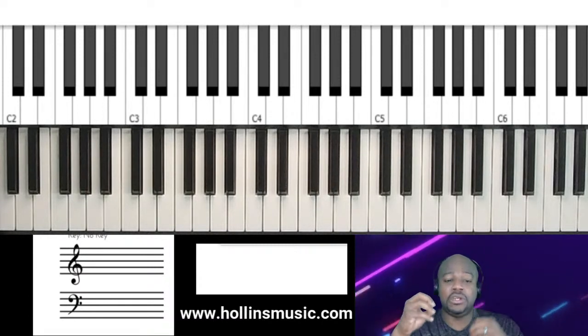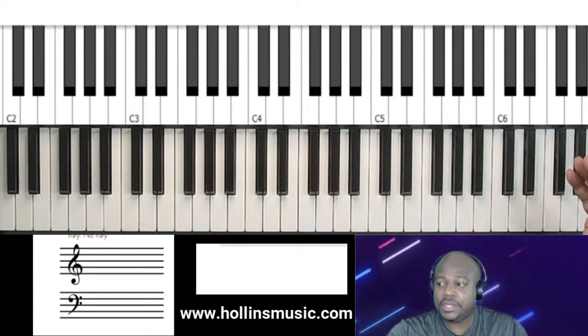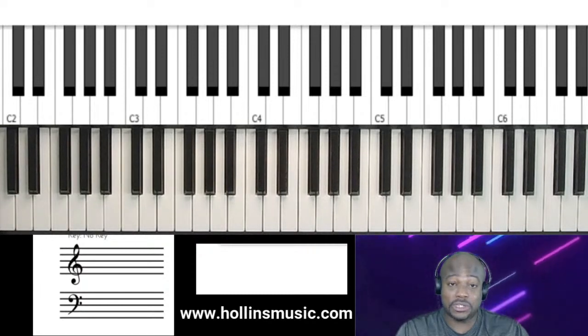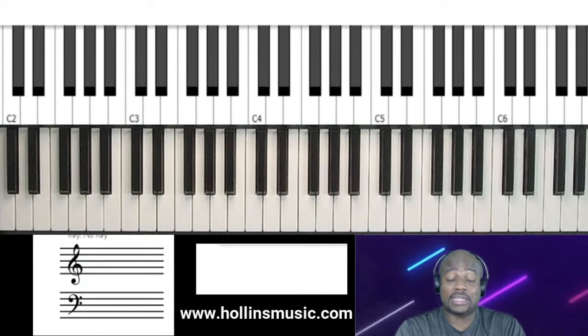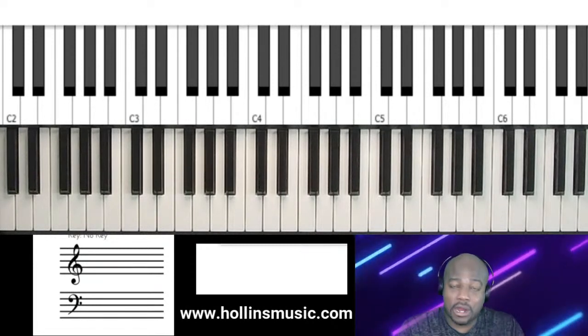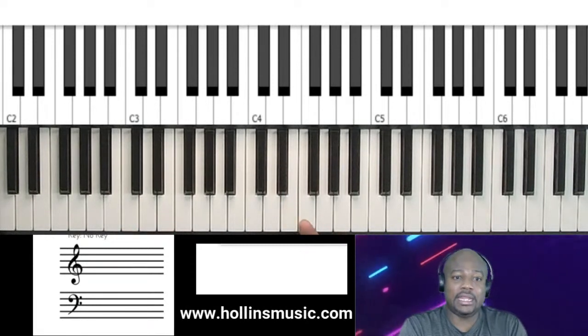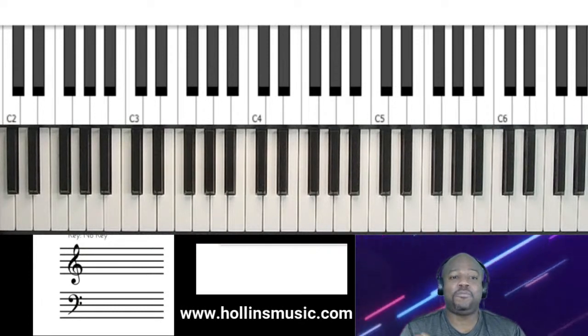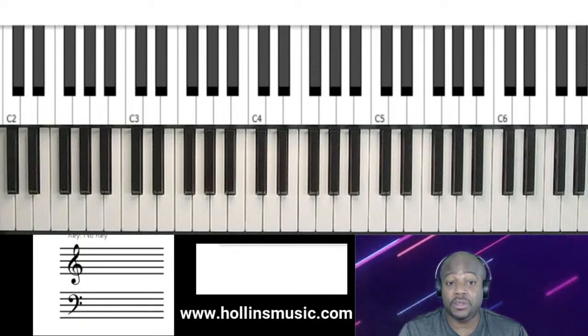And as I continue to do that, I'm going to be learning new vocabulary that I am going to start internalizing. And when I sit down, I'm going to start reproducing that. And then that type of playing is going to be the norm for you.